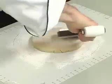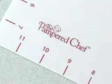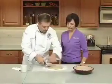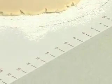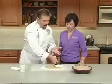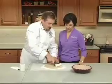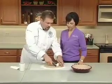Besides having the round circles, we also have inches and centimeters on the mat, which I think is also a unique feature. Yeah, I like those measurements on the outside of the mat because a lot of times you're not going to be rolling out something round like we're doing here, but something rectangular, let's say. And it's hard to know sometimes how big is 9 by 13, for instance. So these markings on the outside will definitely give you something to shoot for.